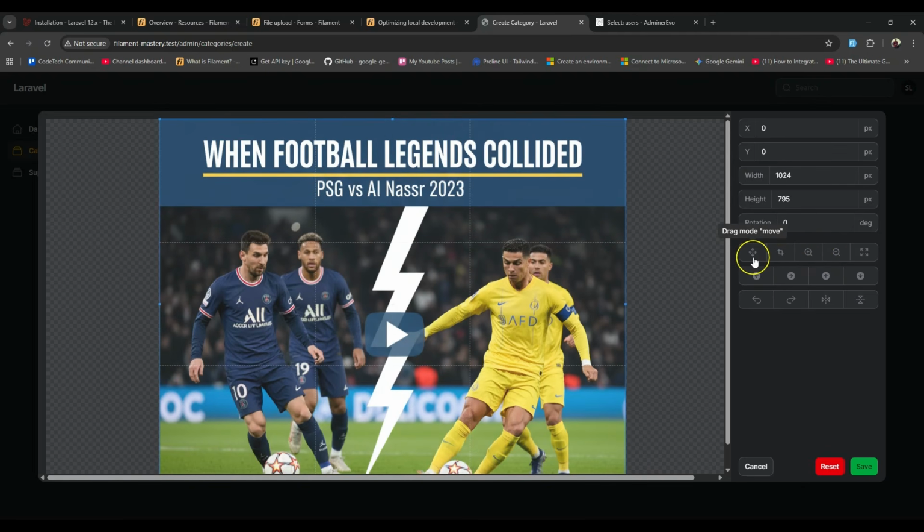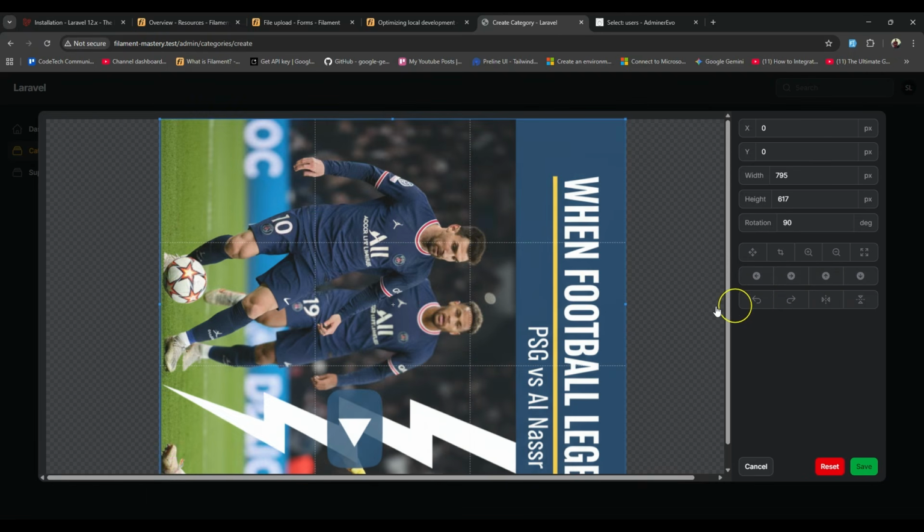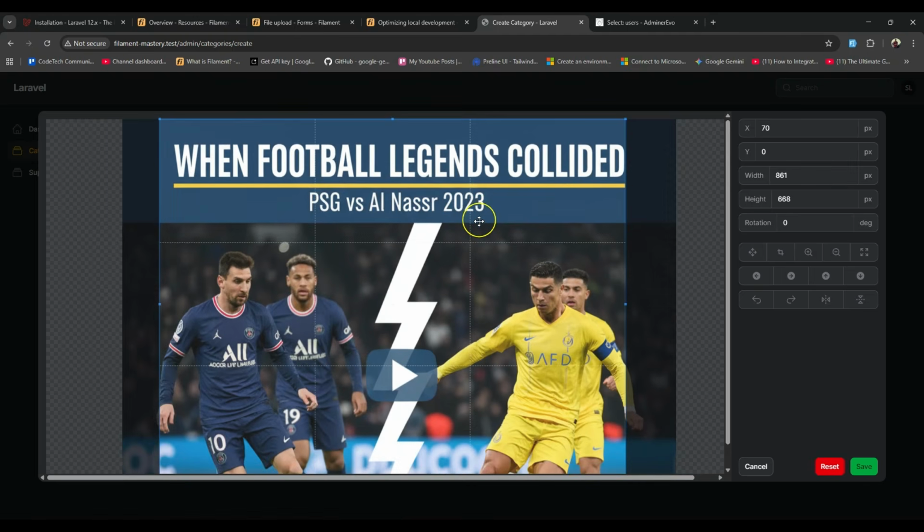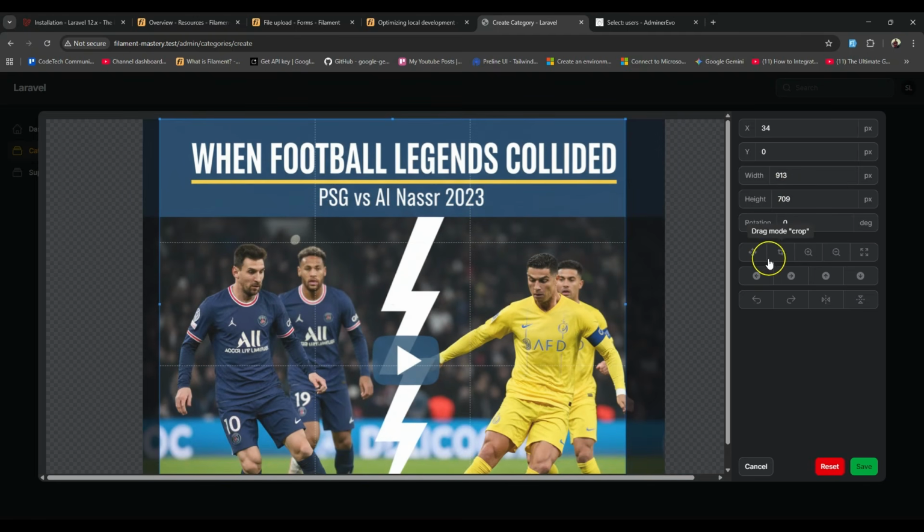You can crop, you can drag, and you can just say zoom to 100%. You can do other things if you want, let's say flip the image to rotate it. You can see the image is rotating, and you can do other things like in a normal editor. You can reset, and you can save after you have done all the changes that you want. So that's how easy it is to use this editor.